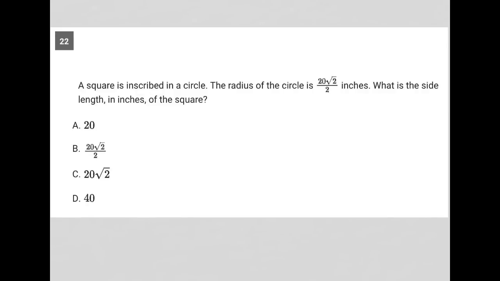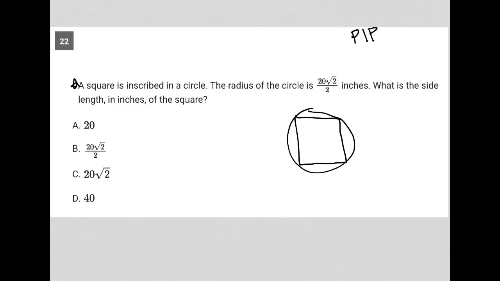So this question says a square is inscribed in a circle. I'm going to start off by using the strategy called plug-in picture, in which I'm actually going to draw what was described. I probably should have drawn the circle first, actually. So let's do it that way. Here's my circle. Doesn't have to be perfect. Here's my square. So there's my square inscribed in a circle.